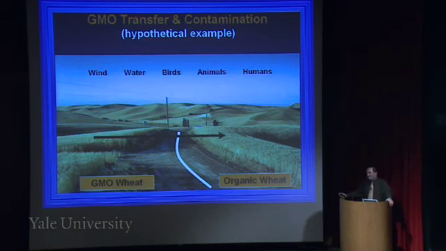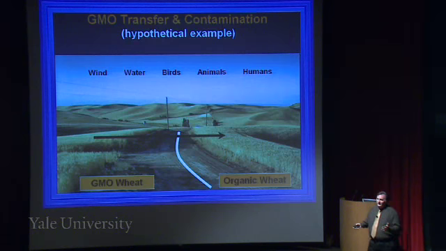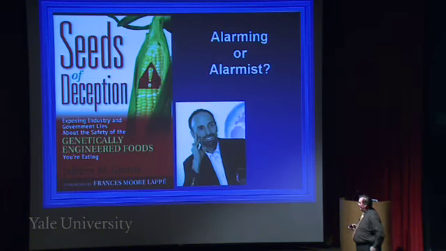And then the question is, is the livelihood of the farmer on the right affected by the one on the left? Would his crop then, when it's crossbred through the natural process of the transfer of these things, not be an organic crop any longer, because it doesn't meet the non-GMO criteria that's part of the organic set of criteria? So these become very interesting issues. And again, GMOs may be good or bad, but to the extent that they have negative consequences, this is one of the concerns that people have raised.